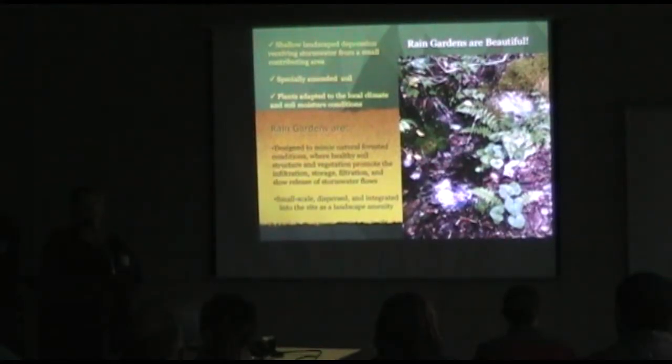Water is not concentrated. With a rain garden, the focus is on small scale, dealing with the stormwater that is created, say, over one section of a roof, so that on a house site you might have 3 or 4 rain gardens, and maybe all smaller. So it's a small scale kind of approach.